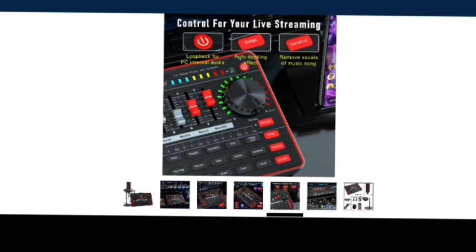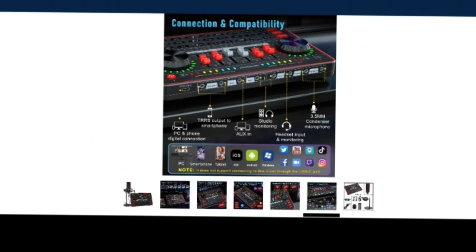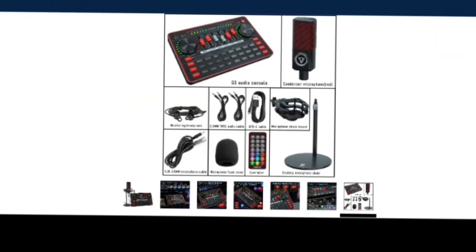What's even more special is you can do it without a laptop — you can just use it with your phone. There are computer ports, PC ports, phone ports. So if you're live streaming and you don't want to use your PC, you can use your cell phone. It's compatible with basically almost everything and you can live stream to almost any social media that you prefer.